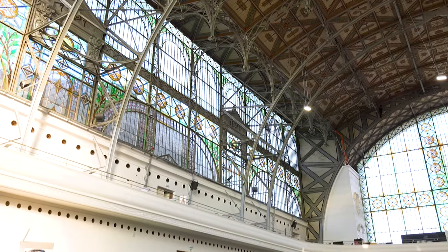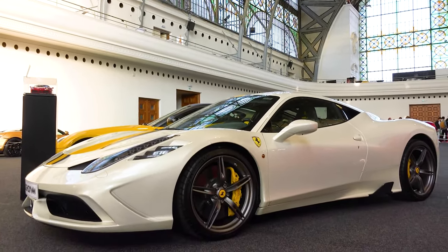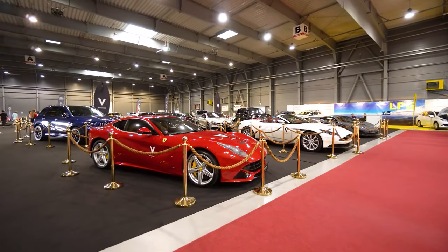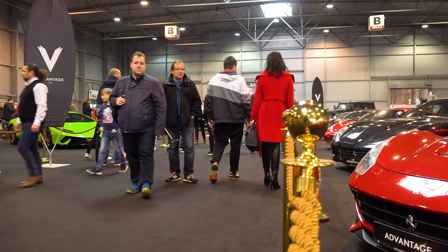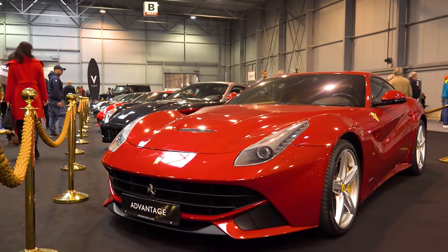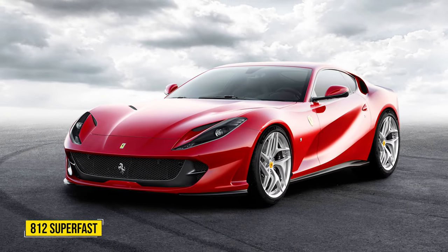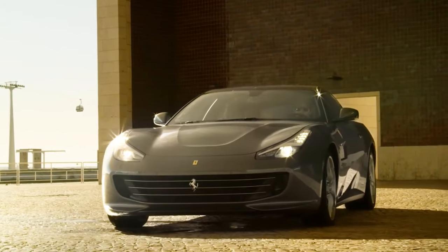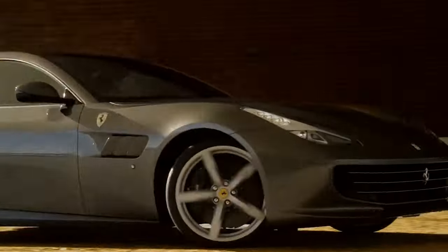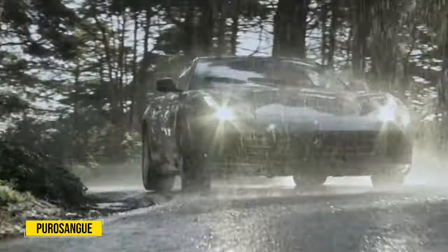It's not every day that a new Ferrari model arrives in the showroom. Granted, the company's push into limited run variants and new categories means it's sending more new metal out the door than in the past, but at its core, the brand still focuses on four categories: front-engined V12 supercars like the 812 Superfast, front-engined four-seat Gran Turismo like the GTC4 Lusso, and the don't-call-it-an-SUV Purosangue that's replacing it.